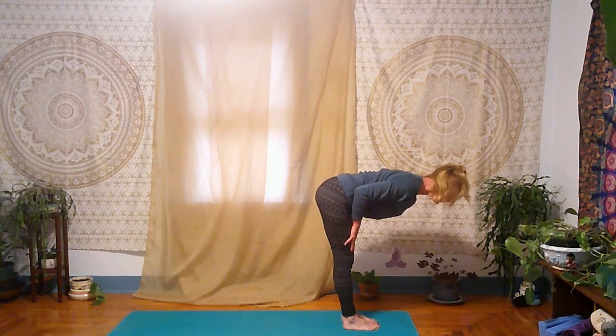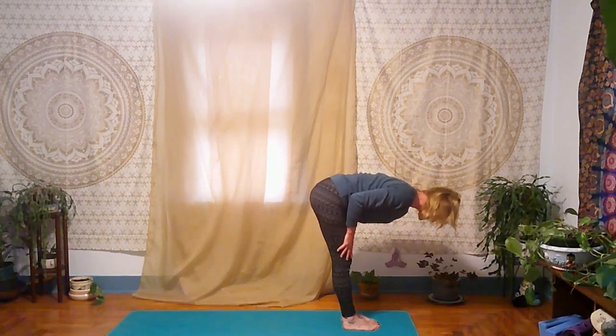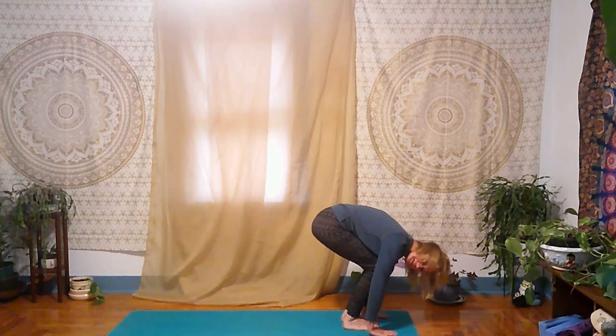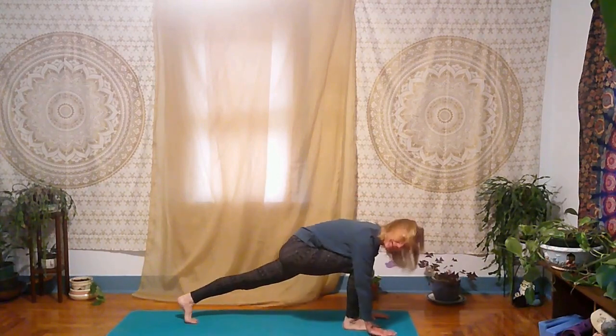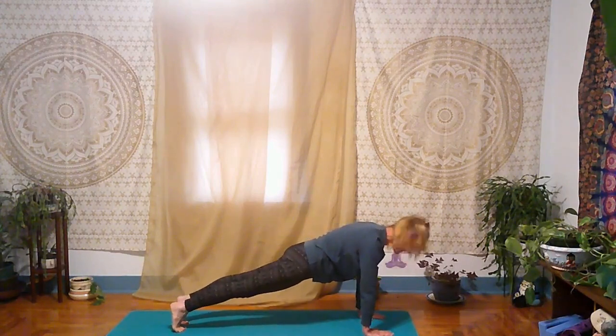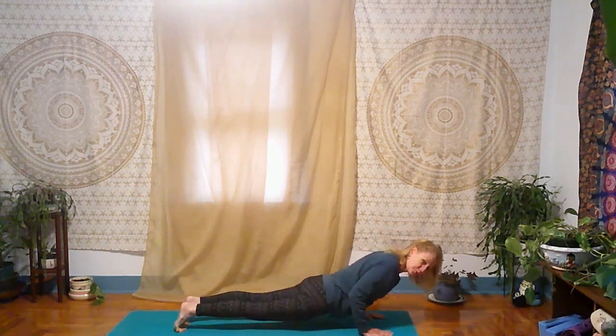Exhale, bring your elbows towards your hips, freeing the neck, the head. Next exhale, come all the way down. Plant your hands. Inhale, one foot back. Option to drop the knee. Exhale, the other foot back. And here you can go straight to child's pose or down dog. Or you can chaturanga to cobra.